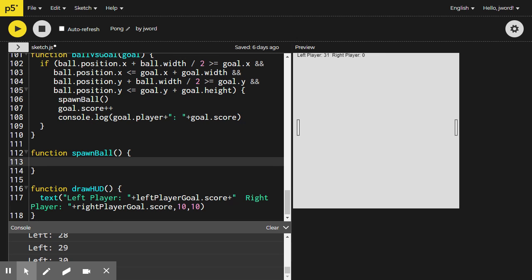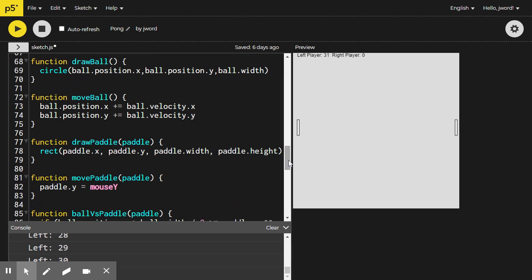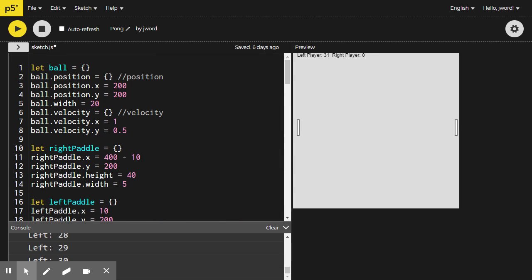The idea is that it takes ball.position.x and sets it back to what it's supposed to be. If we look back at our initial values, it's in the center of the screen. The original position for x and y was 200 and 200, being in the center of this square here.